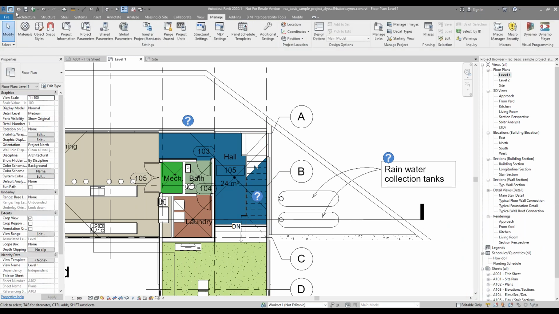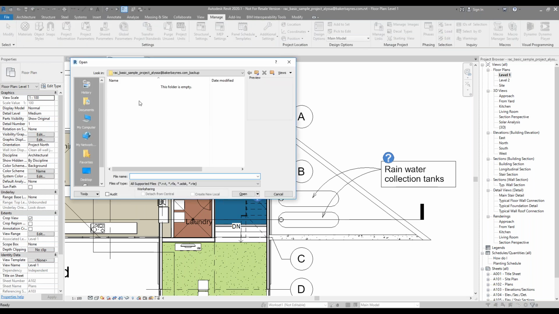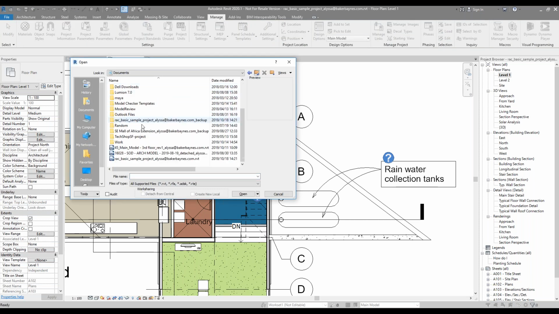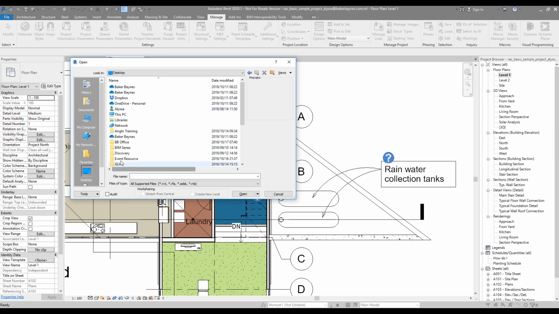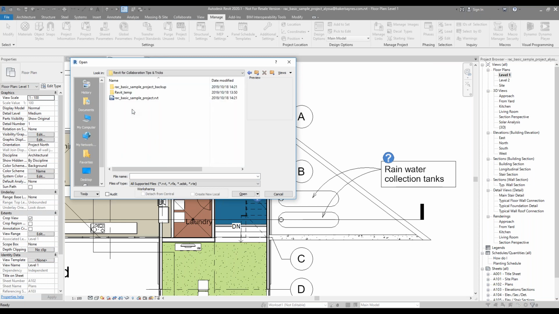And the last option there was opening a file with audit. So I'm just going to quickly hit open there. Just to give you an idea, I know this is a central model, but there's an audit tick box on any element.